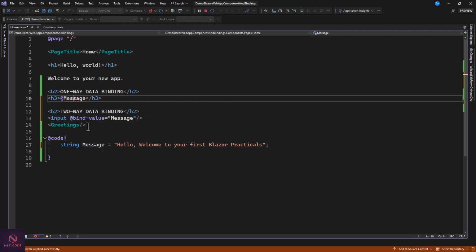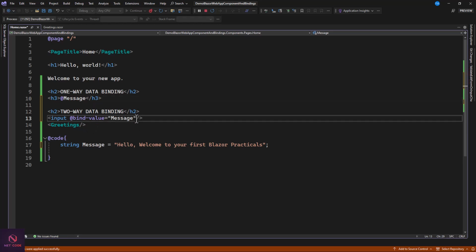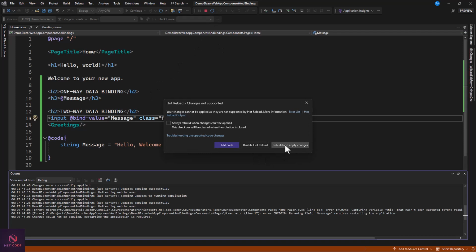Now let's add the class form-control from Bootstrap to render this form nicely for us. Now let's save this, rebuild this application and see.